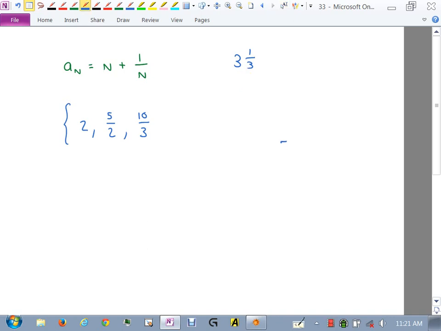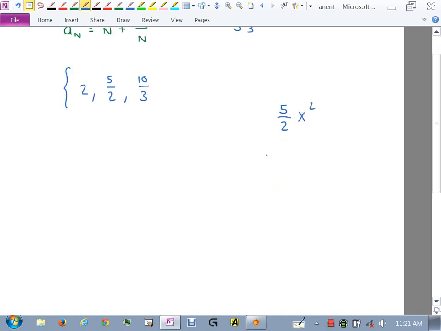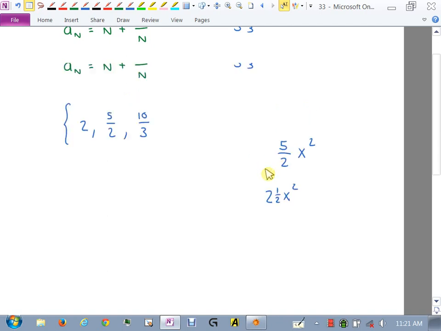Like if I want to write 5 halves x squared and I want to take the derivative, right? Then I bring the 2 out and I multiply, it hits the 5, I become 10 halves, right? Something like that. You never would write 2 and a half x squared, take the derivative, right? You would never do that, because you might think that means 2 times 1 half, right? It's not 2 and a half, or 3, let's go back to this one. 3 and a third, the reason why this is bad notation is because it really means 3 plus a third. And people forget that that's what it means. So, make that go away.